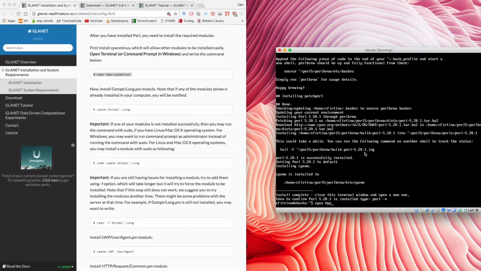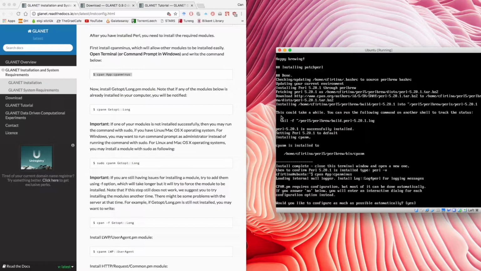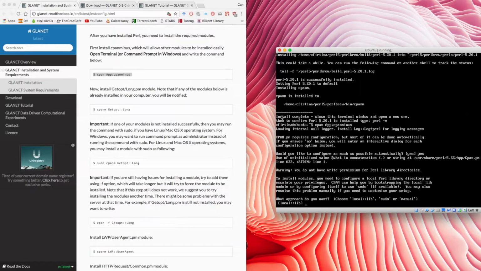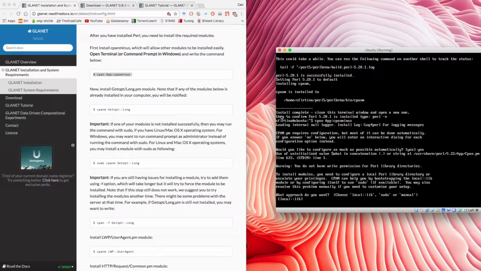First I need to install cpanminus in order to install the rest of the packages easily. I'm just typing it as, let's say, local lib. I think sudo will install for all of the users on your server.